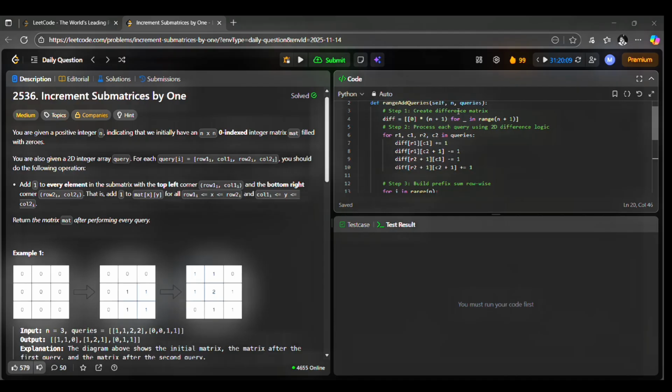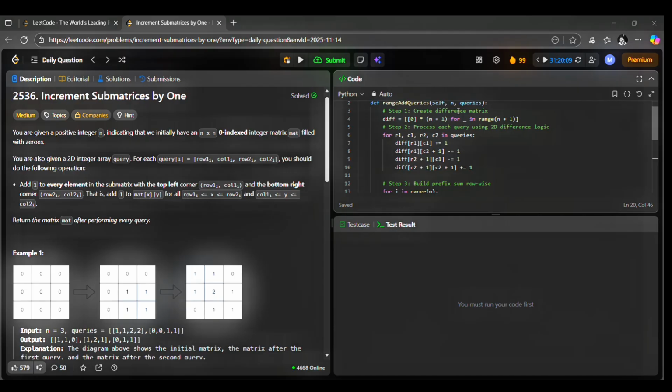Okay, so here we can start with the brute force method, but it fails. The reason is that if we try to update every cell individually for each query, we need a huge time complexity. We calculated that the maximum matrix size is 500 by 500, that is equal to 250,000 cells, and the maximum queries are 10,000. So the worst case operation is 250,000 times 10,000, that is 2.5 billion updates. Phones, laptops, even high-end systems can't process this fast enough. Therefore, the brute force method reaches time limit exceeded. So we need a smarter approach.